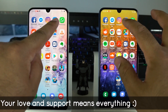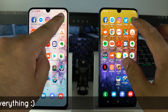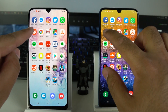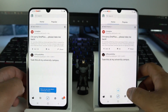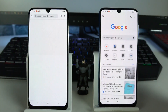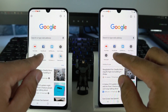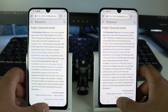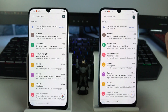For Twitter, the Galaxy A50 wins once again. For WhatsApp, Galaxy A50 once again. For Reddit, the Galaxy A50 is slightly ahead, though the Galaxy A30 loaded the feed earlier. For Google Chrome, the Galaxy A50 is ahead. Opening a Wikipedia page, the Galaxy A30 loaded the website faster. For Gmail, Galaxy A50 wins.